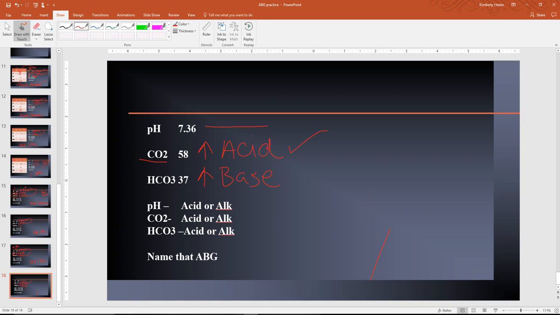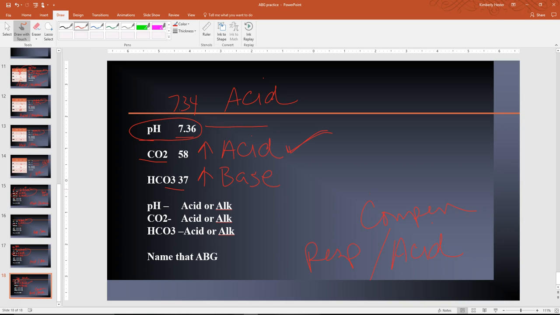All right, so what's happening here? Let's look at this pH. What's our normal pH? 7.35 to 7.45. So we're only a tiny bit above the low end of normal. So if this pH was 7.34 instead of 7.36, it would be acidotic, right? And we can see our CO2 is acidotic. And then the base is 37, but we know that base is not as powerful. So I think when we look at this, we're going to have to say that this is respiratory acidosis, but it is compensated. It is compensated because that pH has gone back into the normal level.